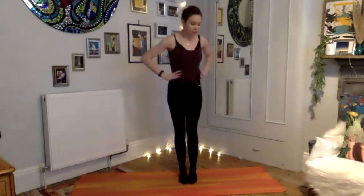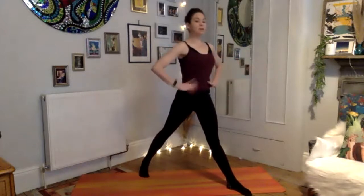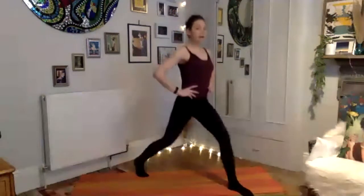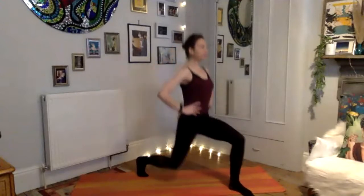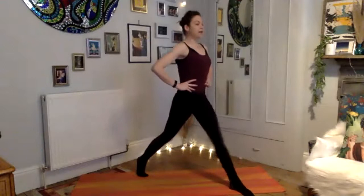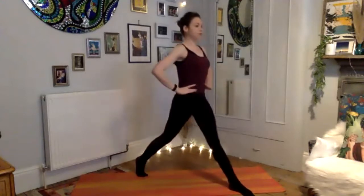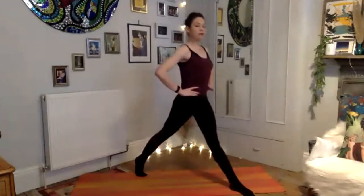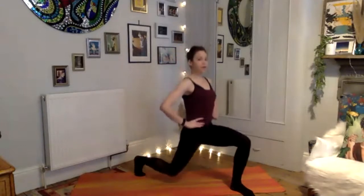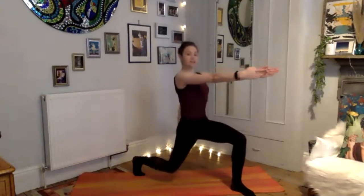Take your right leg forward and left leg back behind you — a nice long stance, both feet facing to the front. Take that nice posture we found at the start of class. As we inhale we're going to bend our back knee, lower it down to the mat, front knee directly over our front foot, and we come up on our exhale. Inhale lower, exhale lift — we're using our muscles, not jerking up. Two more, deep breath in and up. Last one, up.